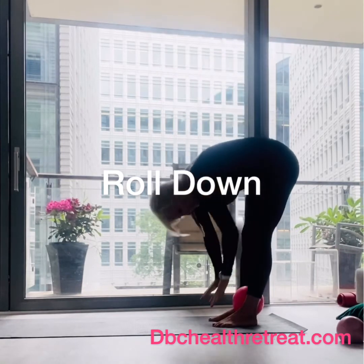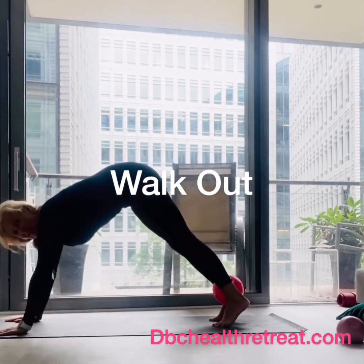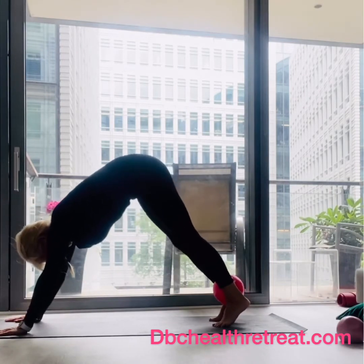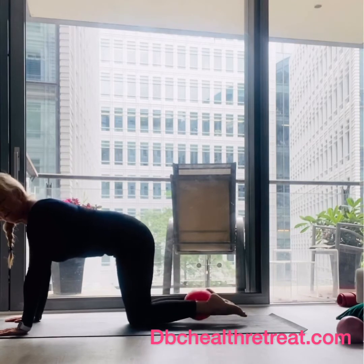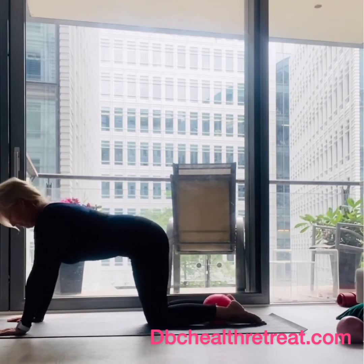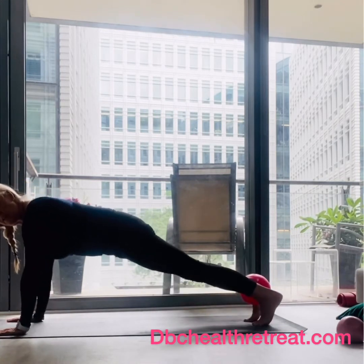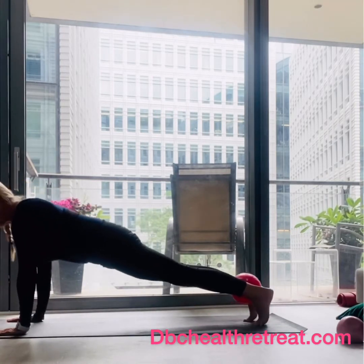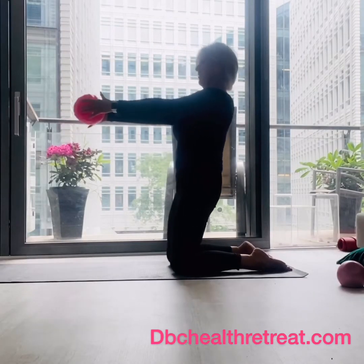Place the ball in between the legs. Just going to roll down and walk yourself out into a plank position. Well, we're in a pike first. Uncurl your toes into your plank. I'm just manoeuvring myself just so that the camera's got the correct angle. Curl those toes and we're just going to shift the weight forward and back. There should have been a few more of those.